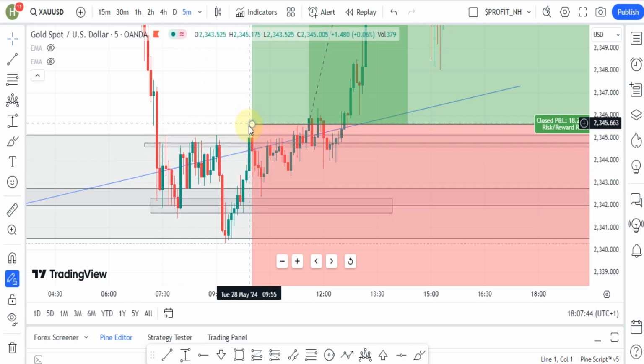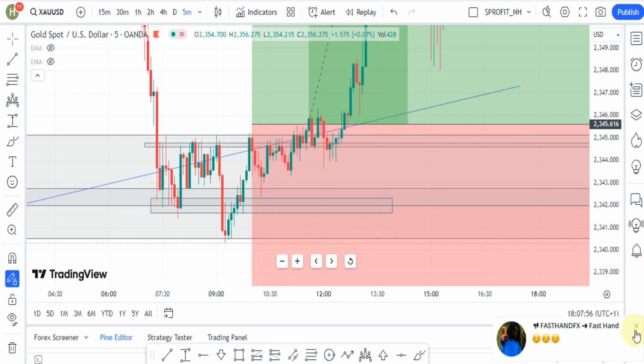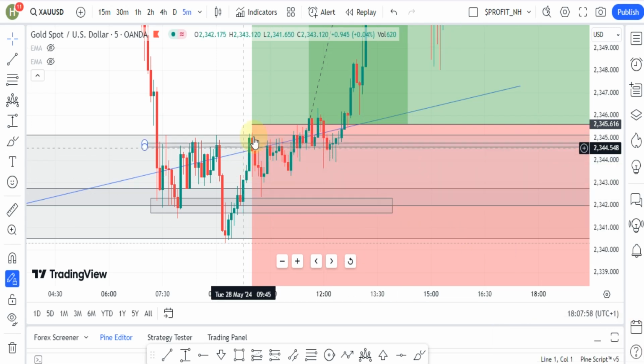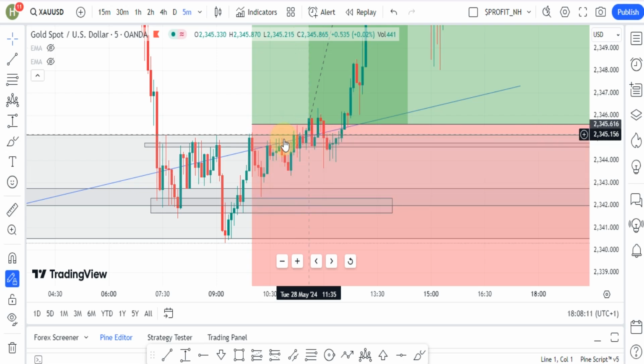Then I waited for this candlestick to give me this correction. So we had this impulse move all the way up here. We came down. The market broke above this area, gave us this correction. Then after giving us this correction, you see the market breaking up above this correction area with this bullish engulfing candlestick at this point. Then I waited again for this market to come down. It came down again and went up and broke above this area with this bullish engulfing candlestick at that point.